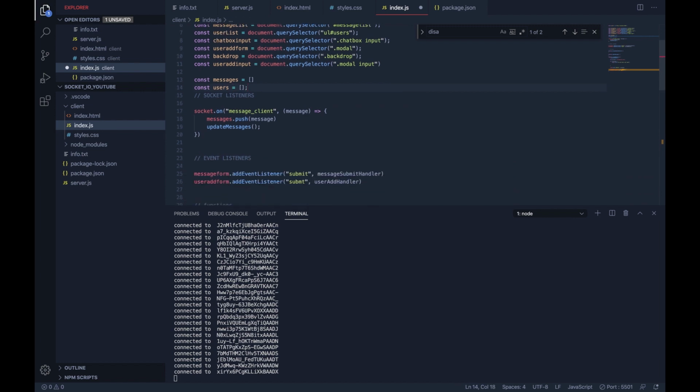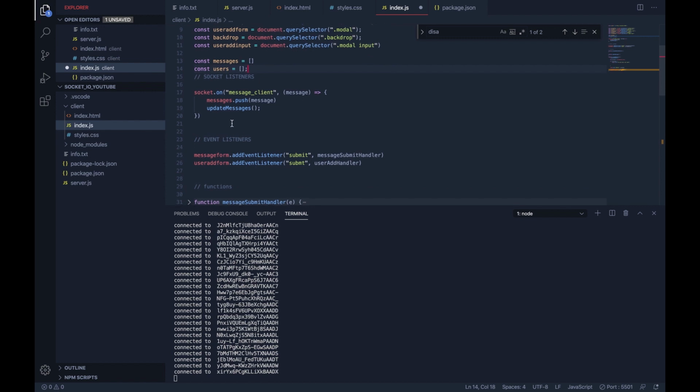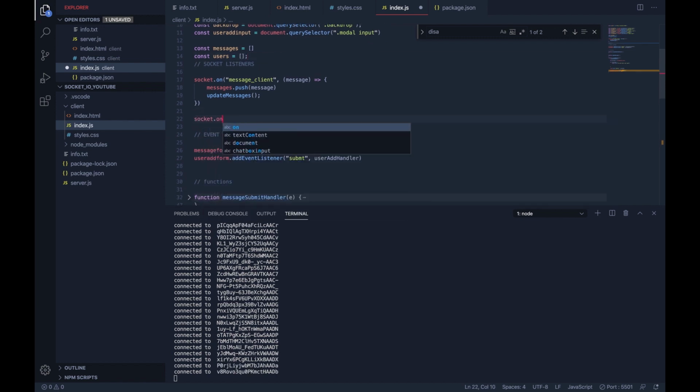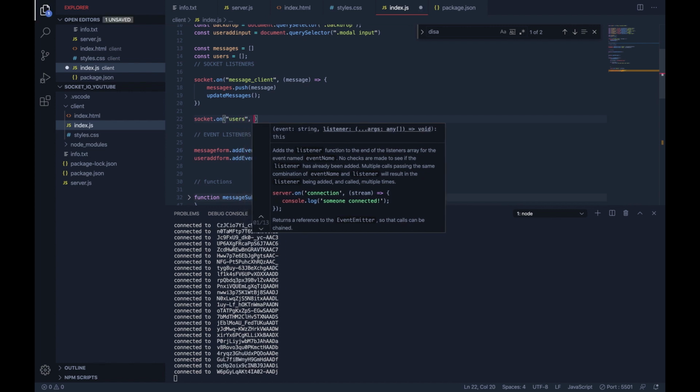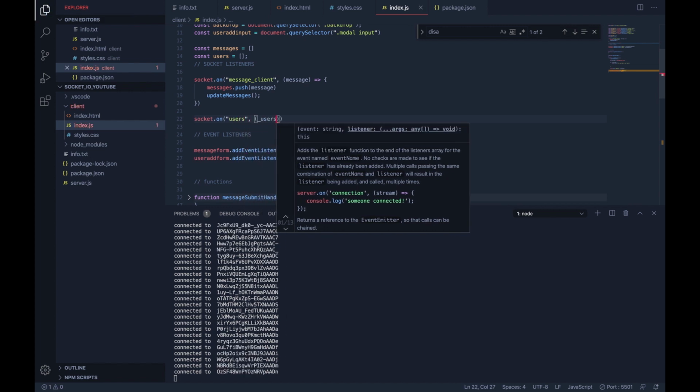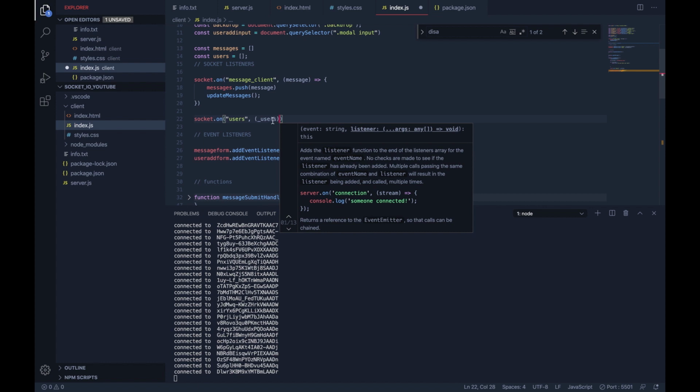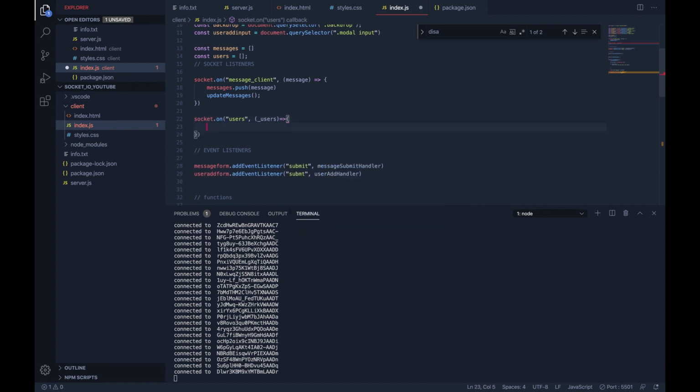And what is going to happen here is I'm just going to say socket.on. I'll listen for the users event. And this will take in the users from the back end. I note I call this _users so as not to create a conflict with our users here. And then I'll quickly say our users here is equal to our _users coming from the back end, the server here. So we're basically sending all the users that are on our app from the back end to the front end, as simple as that.